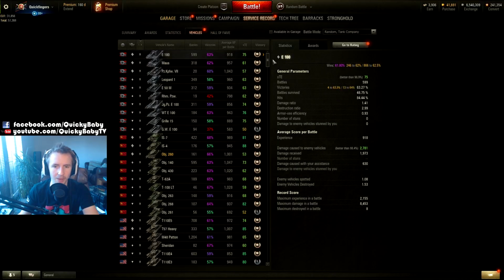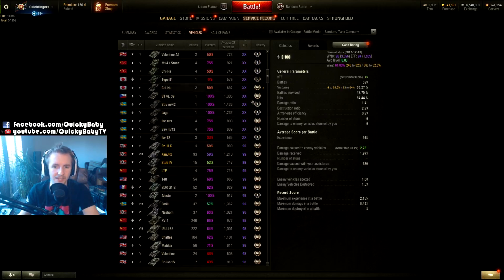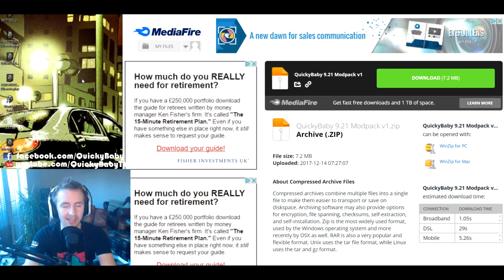and so if you're looking to see what kind of vehicles you're best in, you can order it by vehicle efficiency and then maybe pick some of your favorites. So if you like what you see, now I'm going to give you a step-by-step instruction guide as to how to download the mod pack and then install it.